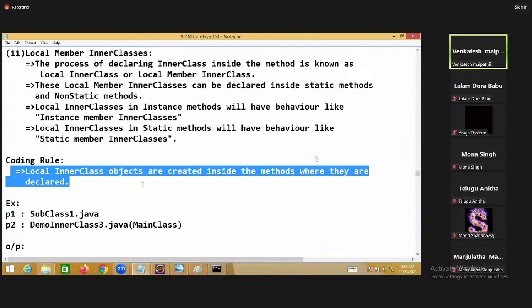You started JDBC. Practical started. Yes or no? Connection con is equal to DriverManager dot getConnection. This syntax only, no? Connection is an interface. DriverManager is a class. getConnection is a method. Then how is the object coming for an interface? So the getConnection method will hold an anonymous local inner class.